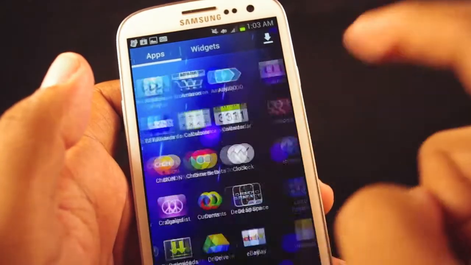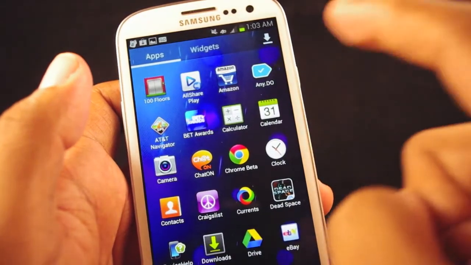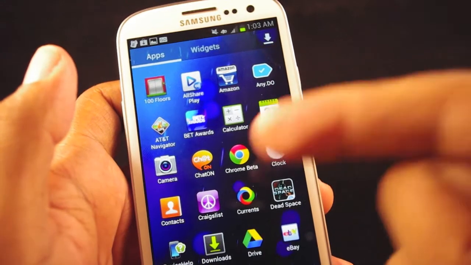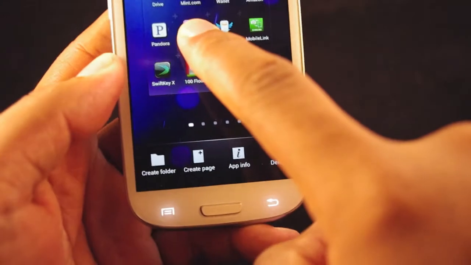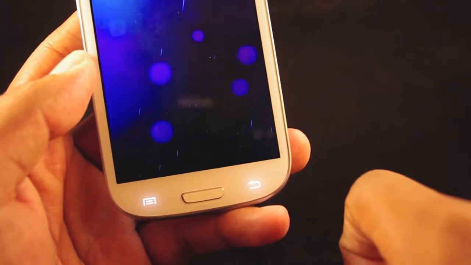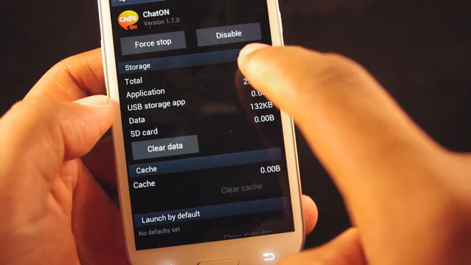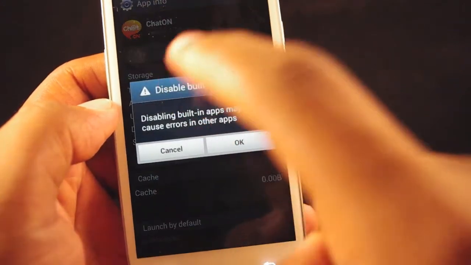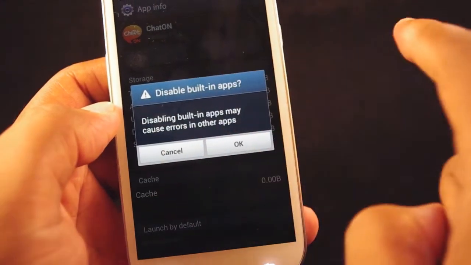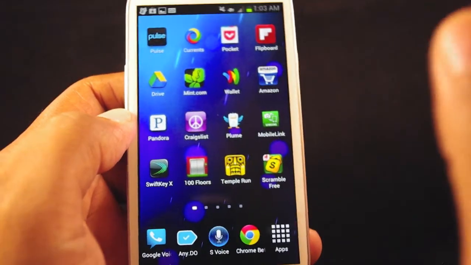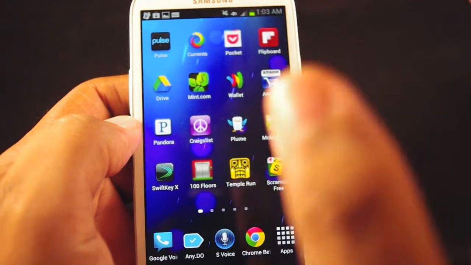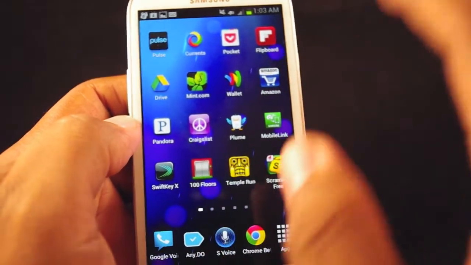Depending on what carrier you have, there will be some bloatware in there. I've got some from my AT&T that I've already disabled. But let's say there's something that's preloaded like the Chat On app, right? The great thing about ICS is that if you hold down on it, go down to App Info, it brings up the page where you can disable it. If I tap disable, it'll be removed from the launcher and it won't run in the background anymore, so I won't have to deal with it. So it is bloatware. It sucks to have to do it manually, but at least you can disable it and it's out of sight, out of mind.